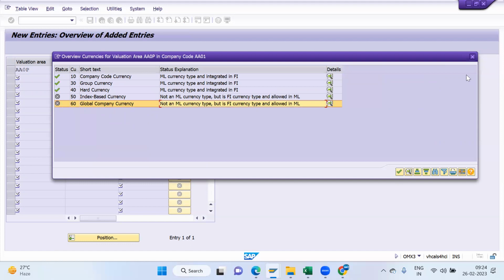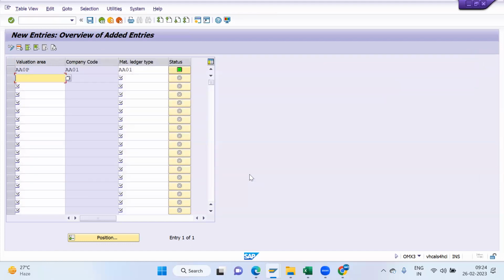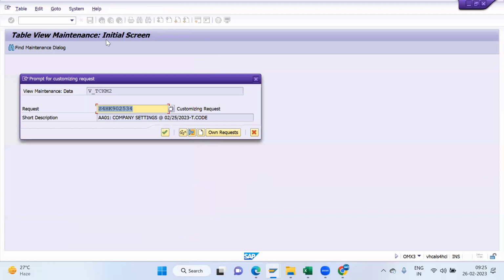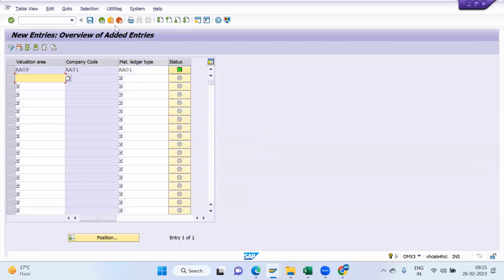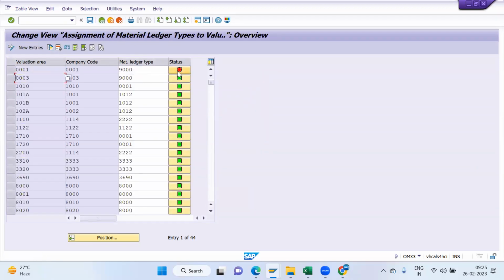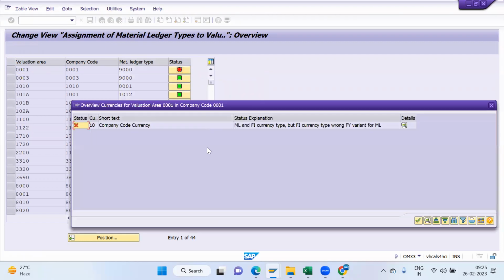Clear? This is the link up to material ledger currency type, inventory as well as the finance side. All should be linked. Otherwise there will be an error. Earlier, I have seen one issue. See here, this is not linked like this. It throws an error like this: ML and FI currency, but FI currency wrongly, fiscal year variant.